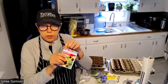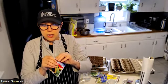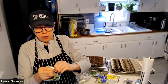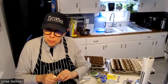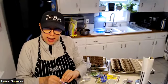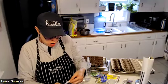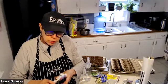Sunflower seeds. Everyone knows what a sunflower seed looks like, right? You might not know what the rest of those seeds look like, but these are fairly large. And with these, you can take fingernail clippers and you can clip that end and then go ahead and plant them. And that helps that germination. It helps the embryo come through the seed. Kind of cool, right? And they can be soaked also.